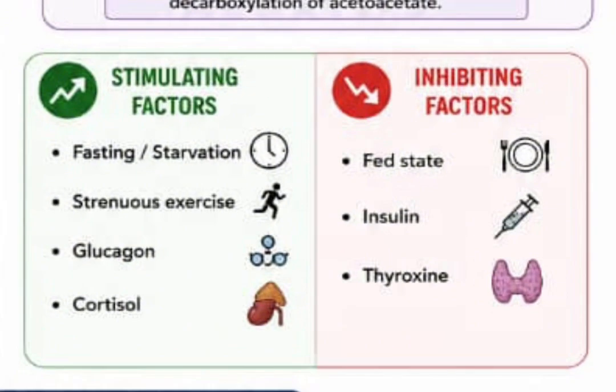So when you are fasting, starving, or doing strenuous exercise, your body oxidizes fatty acids, and excess fatty acids, like I told you, lead to ketogenesis. During fasting, starvation, and strenuous exercise, your body starts breaking down non-carbohydrate sources to give you glucose, and also oxidizes fatty acids to give you ATP.